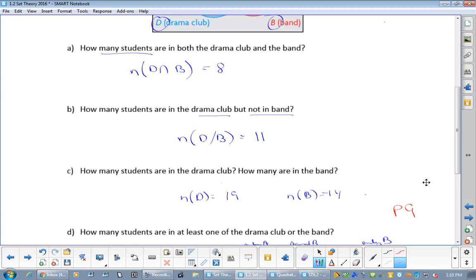Okay, but page 9, again, all the symbols are in there. It's just 3 questions. And question 3 is to come up with a Venn diagram on your own. Now, I know it's really appealing to go check the answers on that, but struggle through it. Okay? You've got time. Just page 9, yep.